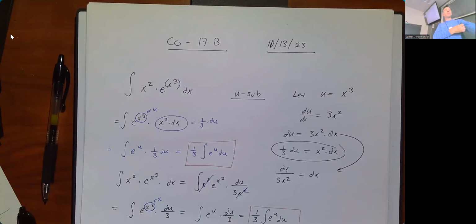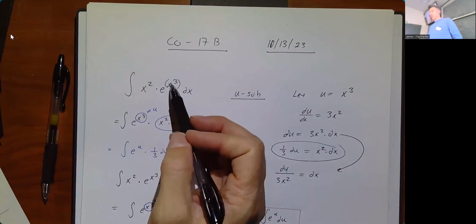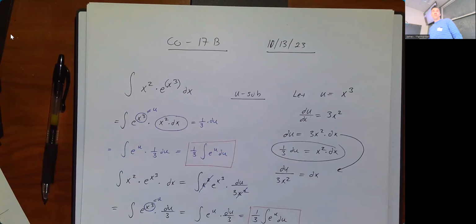Exactly. So if that's the case, why didn't you assign that to u? We could have made that choice. That's not the choice I want to make, though. So it is true, this problem you could have done by letting u equal e to the x cubed. But it's usually easier and more in your interest to make a simpler choice for u, to choose the thing that is just in the exponent as opposed to e to the thing in the exponent. That's really why. So either way, we're going to get 1/3.